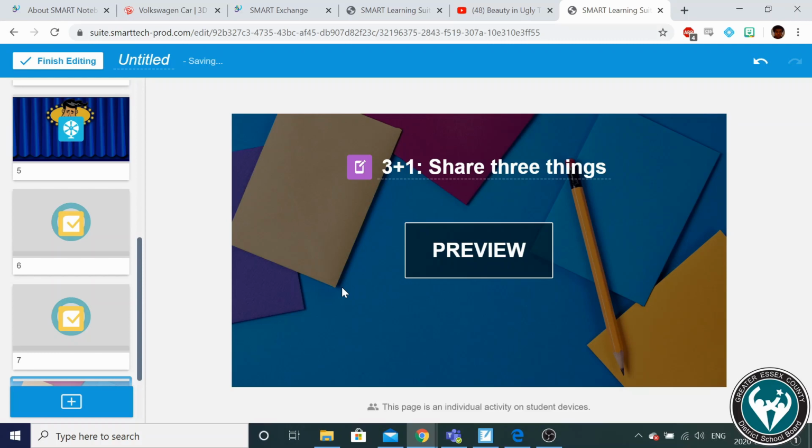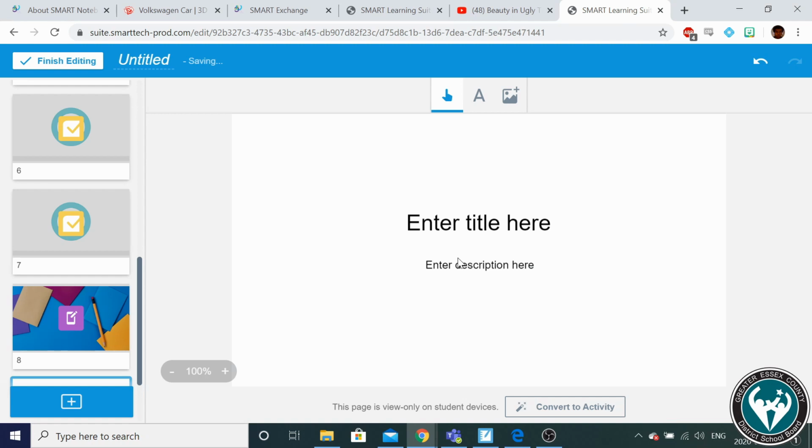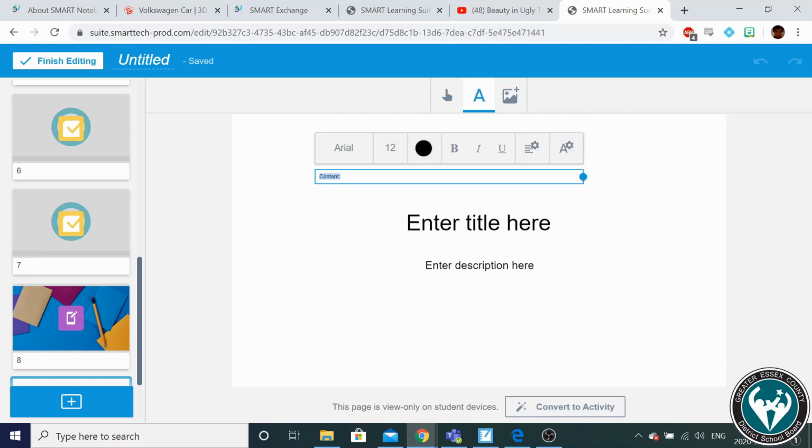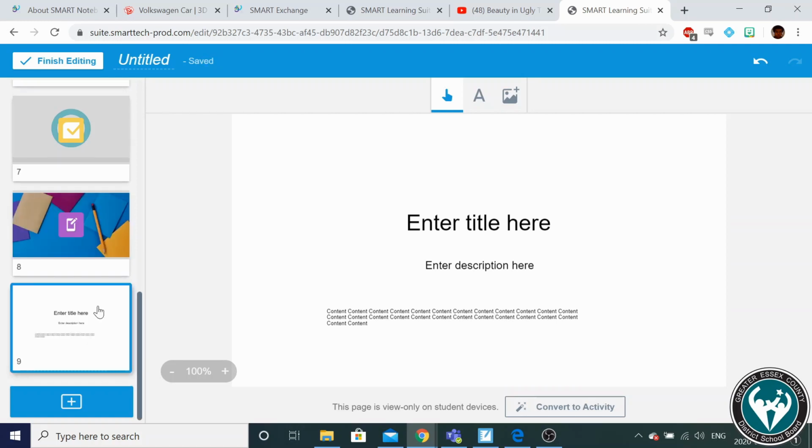Let's say that you want to add in some content knowledge. You could also just add in a blank page, and you can type in the description, or you can add your own text and you can type in some content. You know, you want the kids to read something, you can type in the content, and you can put it wherever you'd like. But, oh no, this content comes after the lesson, so we want to reorder it. So what we can do is we can left click and hold, and we can move where this page goes in the order.